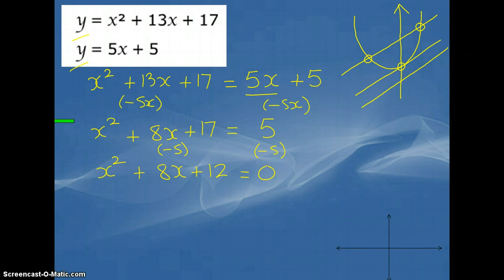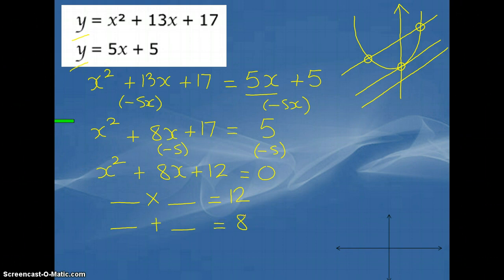Looking at this, it looks nice and easy, it looks fairly simple. We should be able to use factorising. You could use any of the methods to solve this. If you wanted to use the quadratic formula, you could. But with such a simple case as this, I'm going to look at factorising. Now, the method I tend to use for factorising is that I look for two factors of 12 that add or have a difference of 8, the b value there.